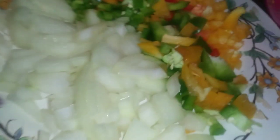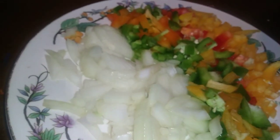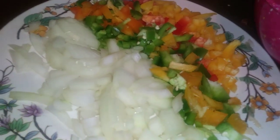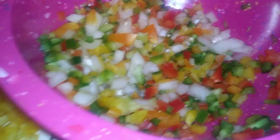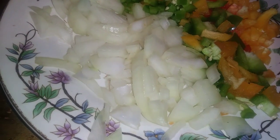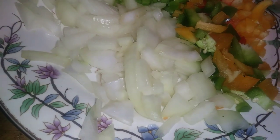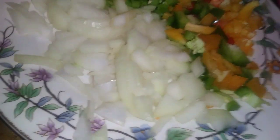All right, I do use a lot of vegetables. This right here is going to go for sauteing. I'm going to saute it first, and then I'm going to put it on my meat. And this is going to go in raw. I don't think I have any more whole garlic, but if I do, I usually take about 3 whole garlics, chop them up, and then stuff them in random places in my meatloaf.